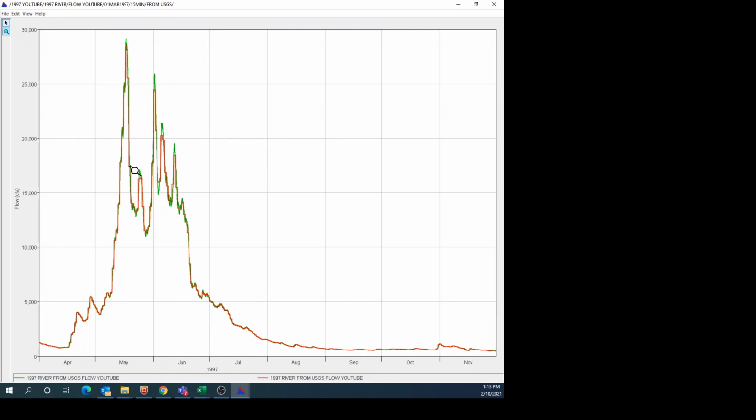So that's a little bit about how to convert irregular data to a 15 minute or to more like a regular time step or regular time interval, and also how to compute daily average, and you can do that from any time step. We just happened to do it from the 15 minute, but you could do that from any time step that you wanted.